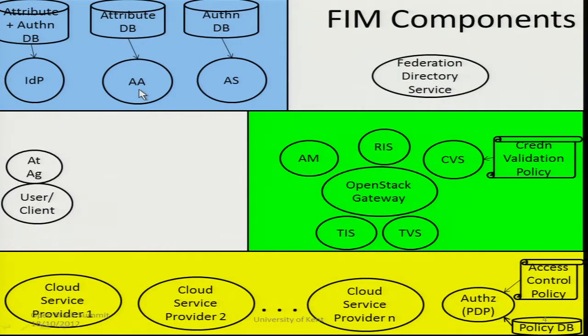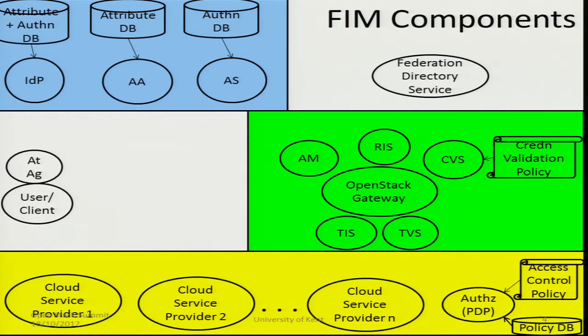You have to have attribute authorities. And so up here, we've got attribute authorities. And attribute authorities assert attributes. And also, we've got authentication services which can authenticate users but don't assert attributes. They will just assert some random identifier. And an identity provider is actually a combination of an authentication service and an attribute authority. So functionally, an identity provider is both an authentication service and an attribute authority. So it's capable of authenticating the user and returning a set of identity attributes about the user.